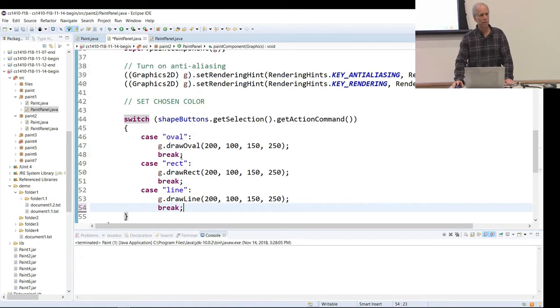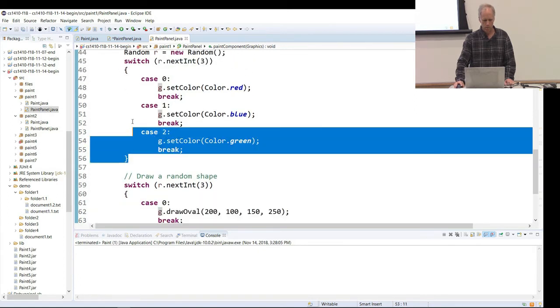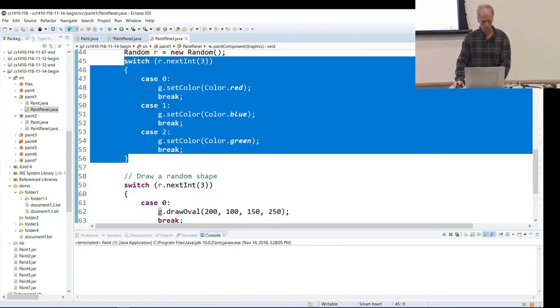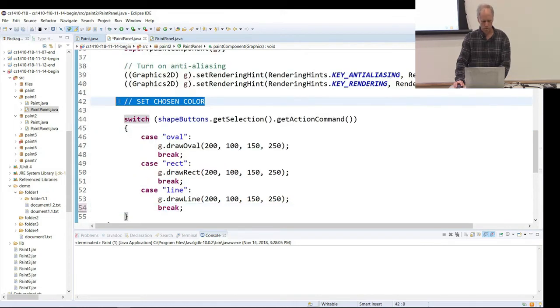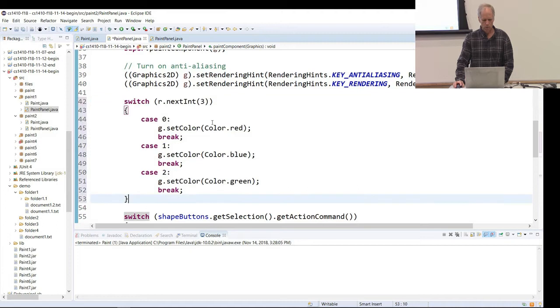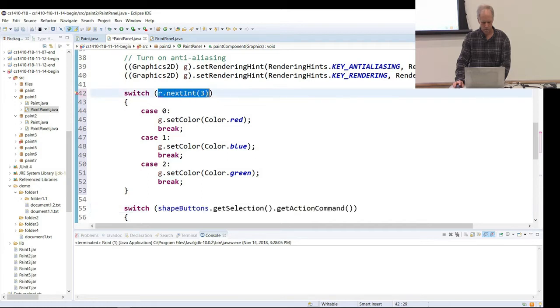Now, we've also got to set the color, right? So let's go back and copy that code. The switch will be like this, except it'll be color buttons.